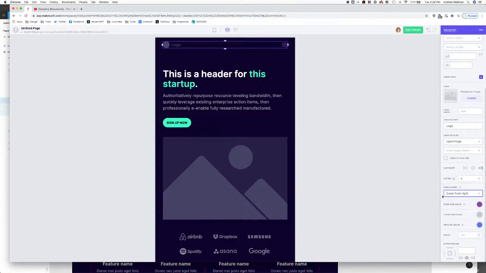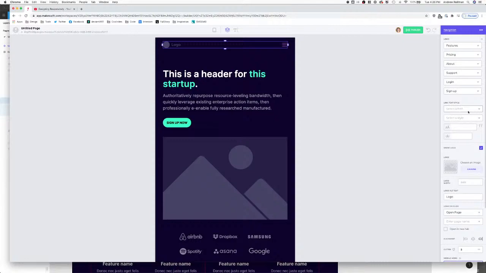Again, you could also change those individual items. If I want to go in here and change it just for tablet and mobile, I could do that too. So if you want them to all be different colors, or all look like buttons on mobile, you could do that. I'm just leaving them as they are at the moment.